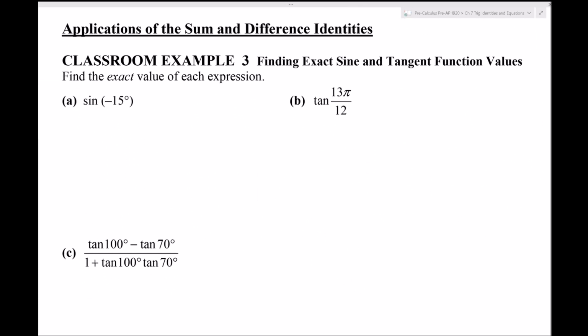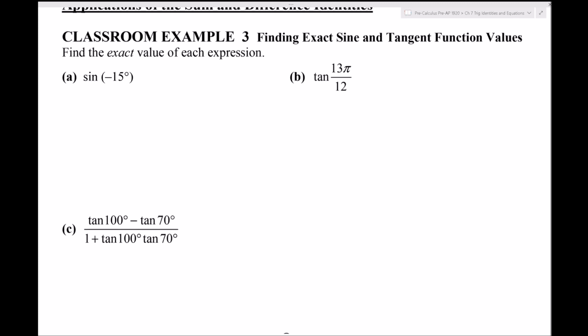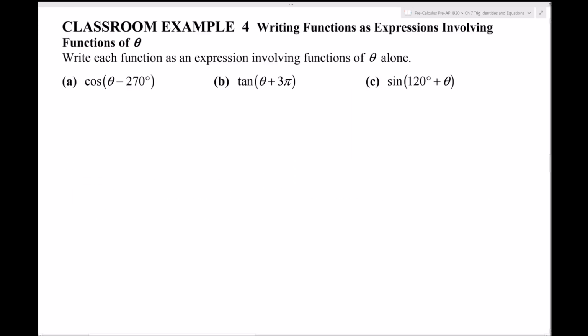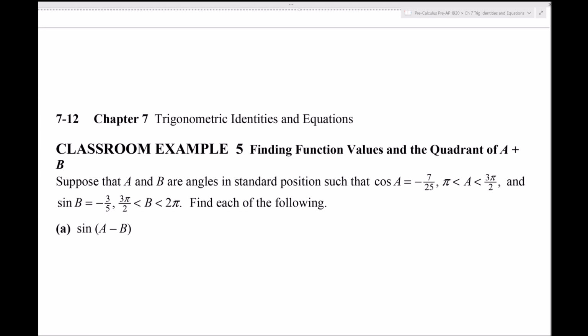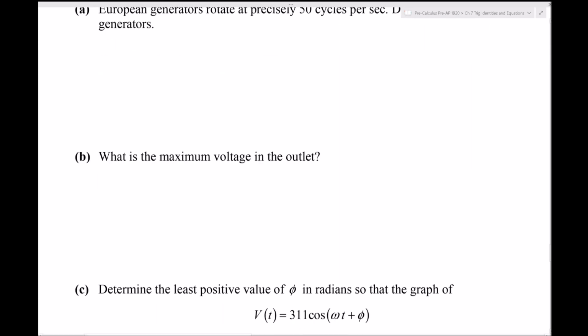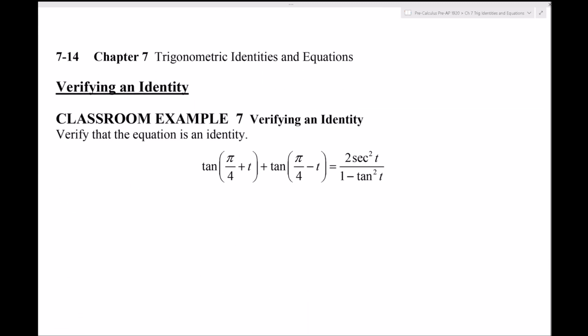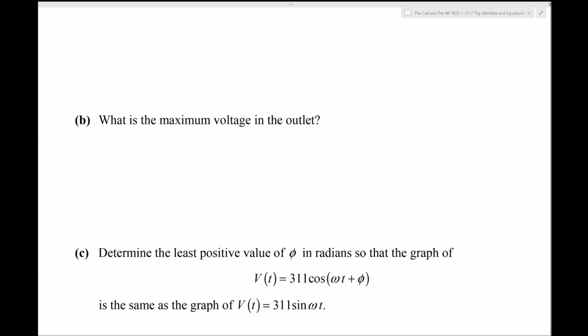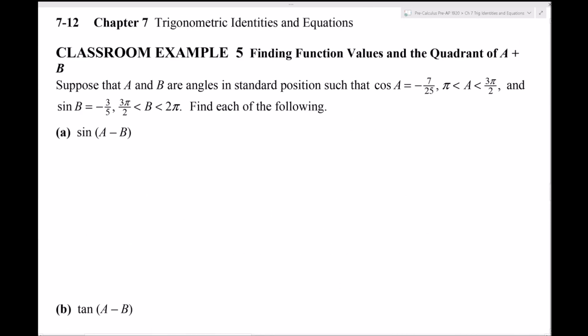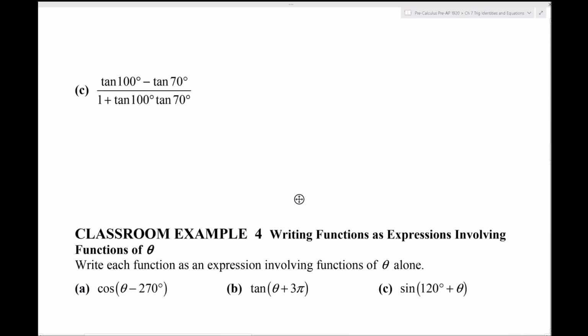Okay. Example 3. Find the exact value of each of these expressions. There's a sine, there's a tangent, and there's another tangent for part C. Let me look ahead real quick. There's an example 4, there's an example 5, and that's the last one I believe that we chose to do in class. There's an example 6, which I'm not going to assess you on whatsoever. There's an example 7, which I did not have time for in either of my classes, I think. We'll see. I might end up doing that one, but it's just another verification problem. But for sure, examples 3, 4, and 5 are the ones I want to concentrate on.